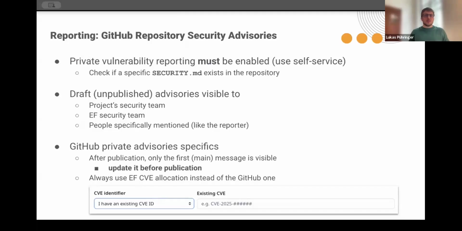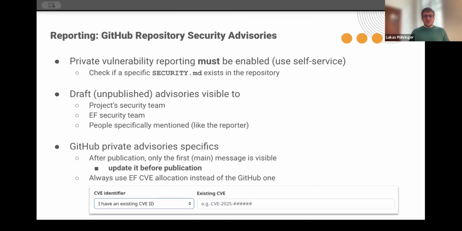They can do so with the Eclipse self-service, OtterDoc, and should then also mention it in their security file so that security reporters know that this should be used instead or in addition to the security mailing list or the GitLab repository. It's totally fine to use all of them, and reports that come for your project will end up with you no matter where they were reported. So we take care of that.